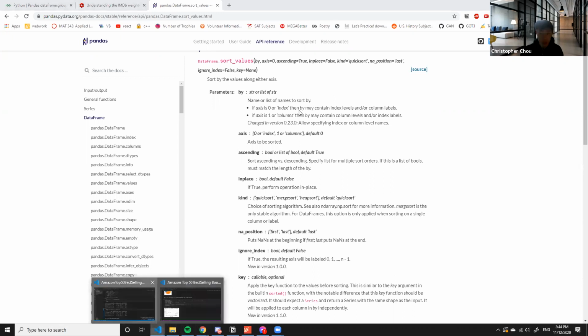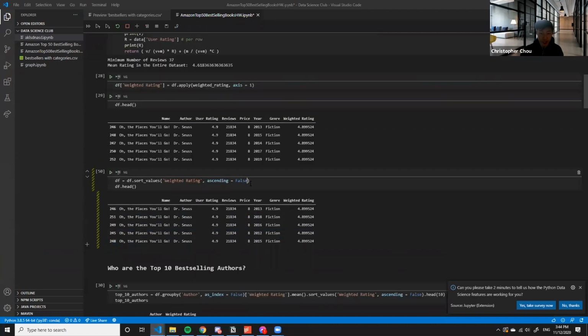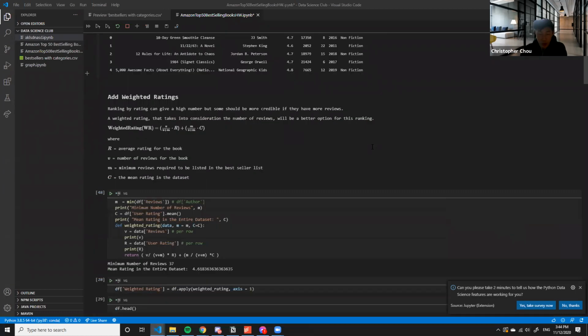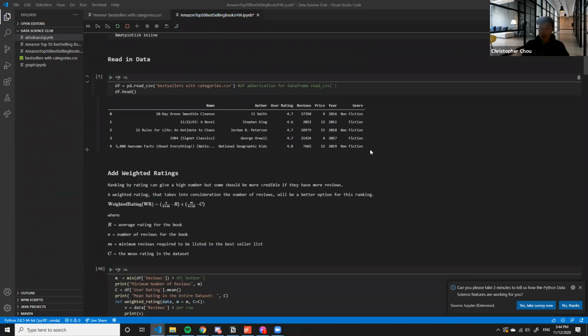So yeah, they don't have descending equals true. Are there any other questions? Low key, that was a big jump, so maybe for the next one I might tone it back a little.